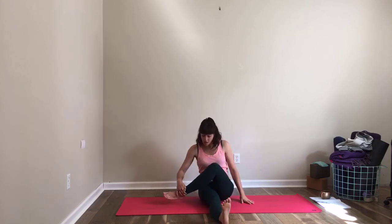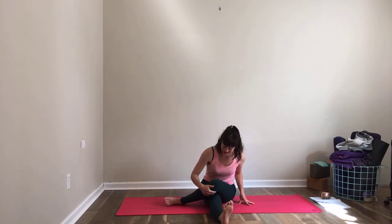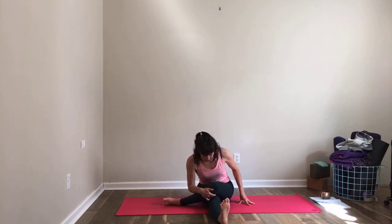Now, again, you can stay right here. This in itself is a little stretch for your IT band, your outer hips. But you could go further, taking the left knee now. I think I'm actually telling you the correct side, the left knee towards the right knee, the top towards the bottom. And that might feel quite intense.